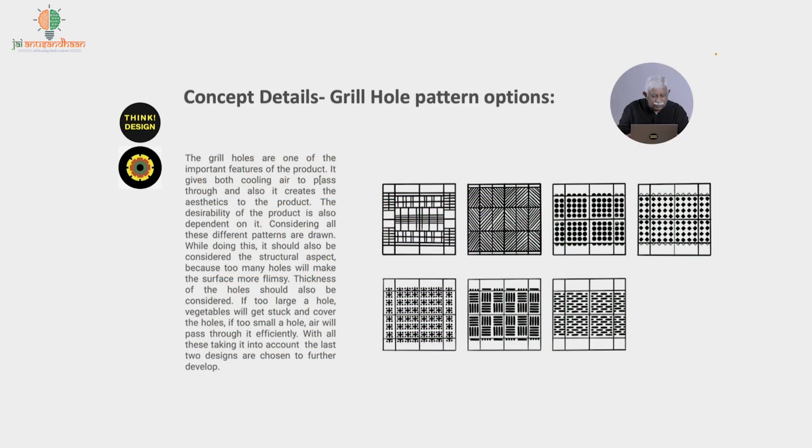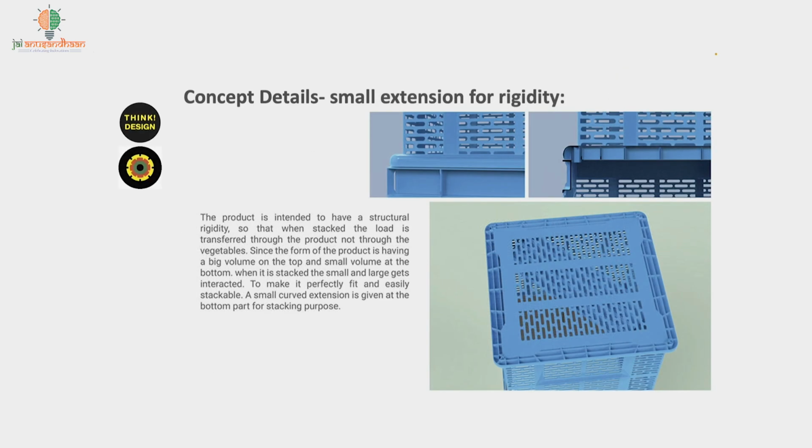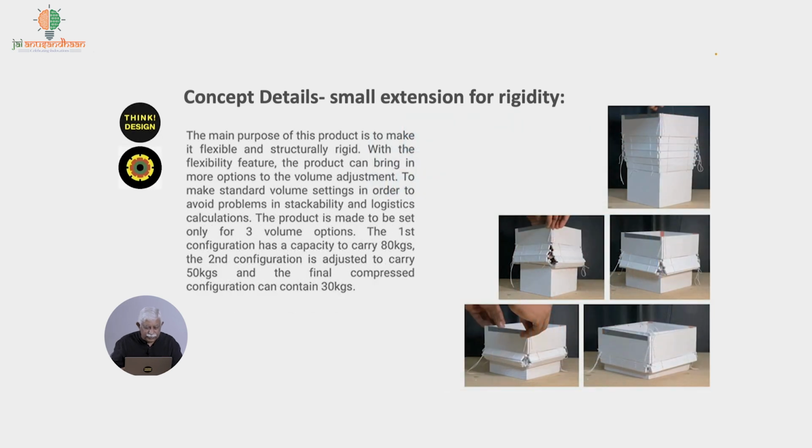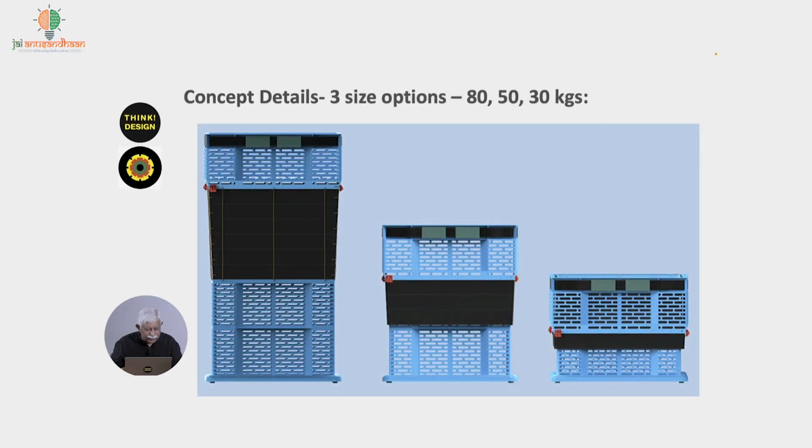And the grill holes also, because it was very important to provide these holes, because it is through the holes that the cooling actually happens. So, it is important to decide which is the best possible variation, because it should be strong as well as allow ventilation. So, models were done with different materials here, tested it out. Drawings were done. These are the digital examples of it.